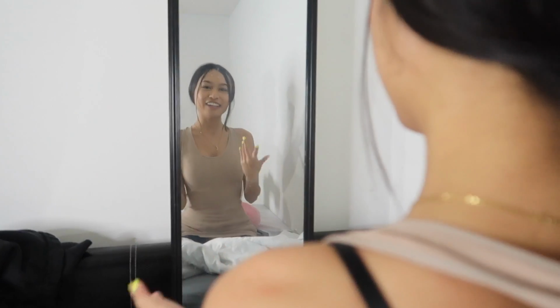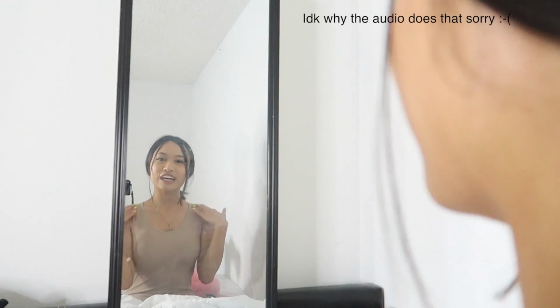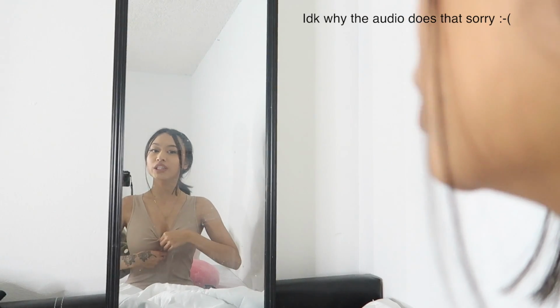Can you hold it back? Okay, so he's holding it back for me so I can get a visual. I want the sleeves to look like this, and then to get that nice scrunchy V-neck, we're just gonna scrunch the center like this.